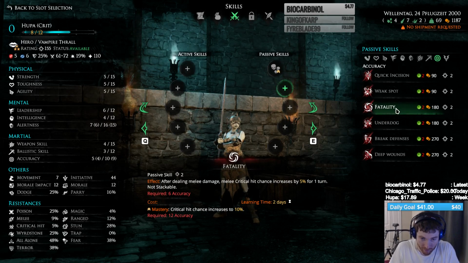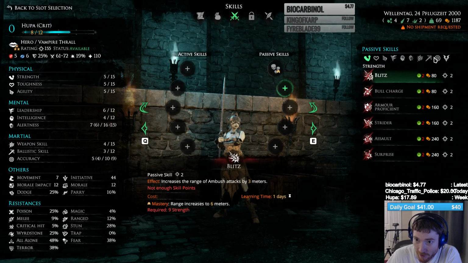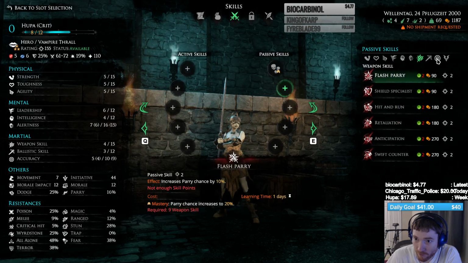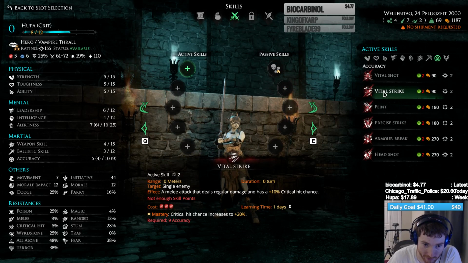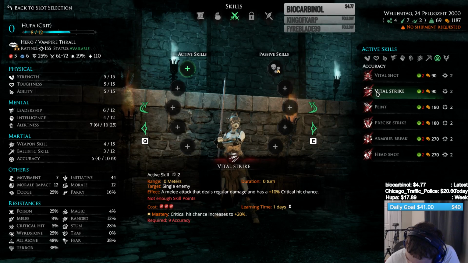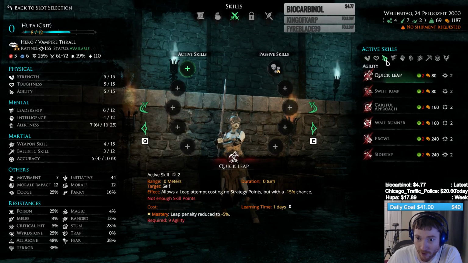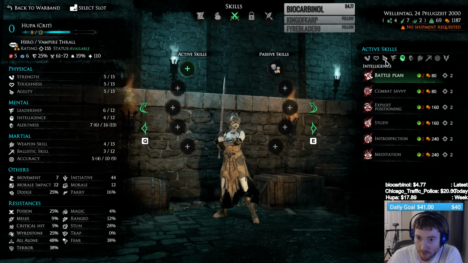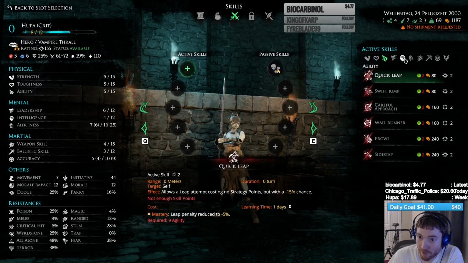It was fatality. Okay. So that's fatality for 6. That requires 6 accuracy. Vital strike for 6. Vital strike is also an accuracy ability, right? So that is active. And that is 3-9. Sidestep was how much agility for sidestep? Also an active. This gives me something to do with half of my SP. It's an agility active sidestep, and it takes 9 agility for sidestep 2. Avoid was passive.